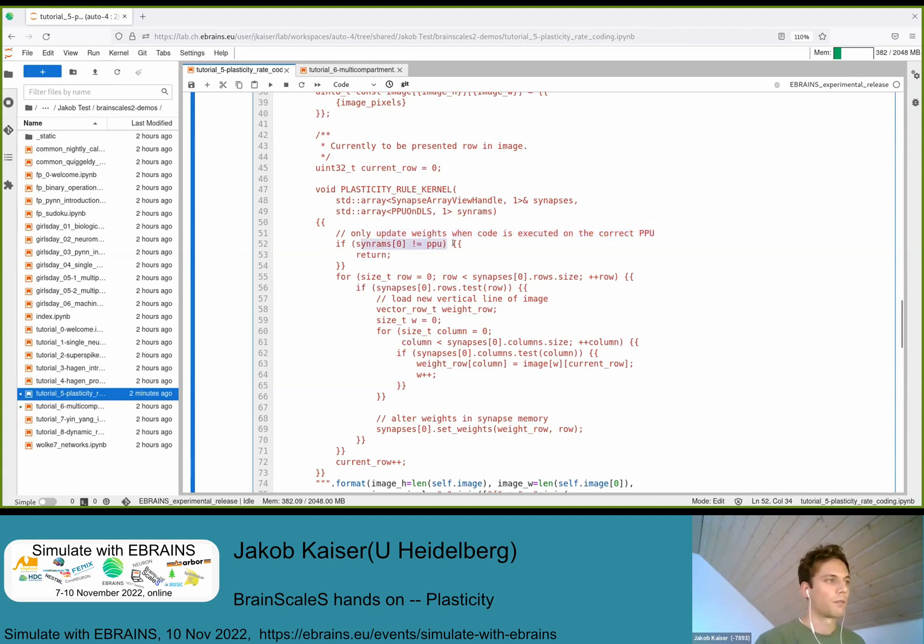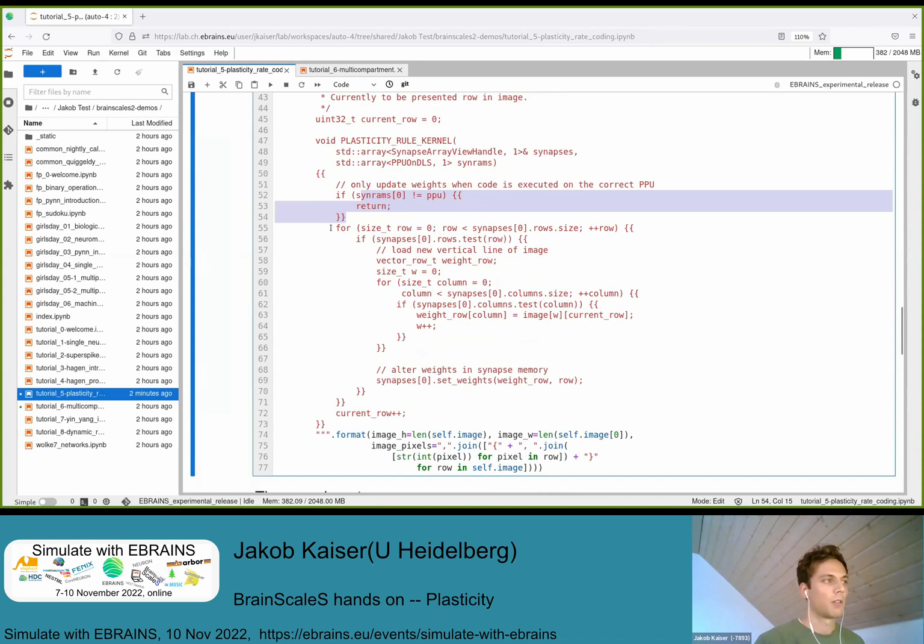So if our PPU doesn't match the top part, we just continue and don't execute anything. But if we are on the right PPU, we will update the different weights according to the pixel values in our image. So what we do, we iterate over the different rows in our synapses, and then adjust the weights accordingly.